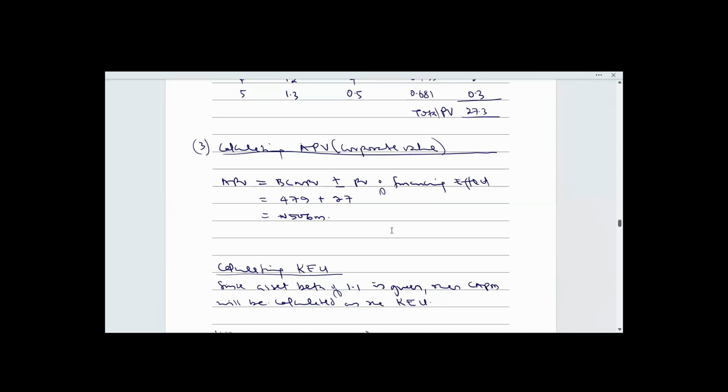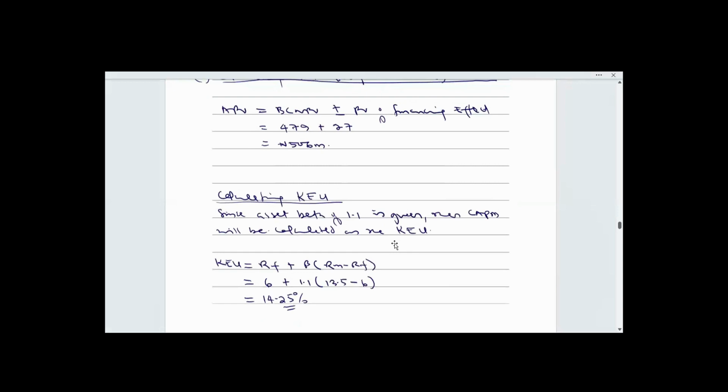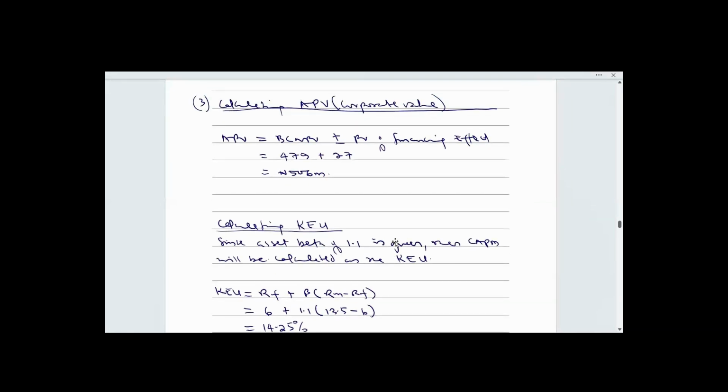So out of this 506 million naira, you are supposed to pay a debt. According to the question, the examiner told us that Lakaseti Limited currently has on issue 400 million naira of 8% debt, and it is intended that all available cash flows should be applied to repaying this debt at the earliest opportunity. Therefore, let's pay debt of 400 million naira, and the balance will be due to equity.